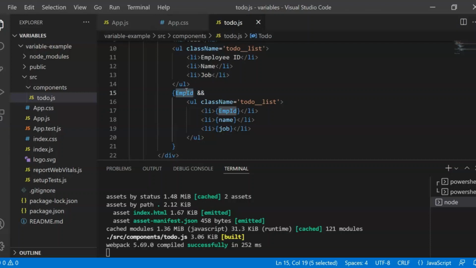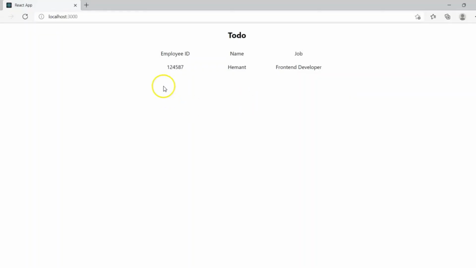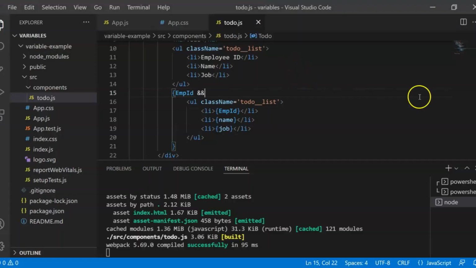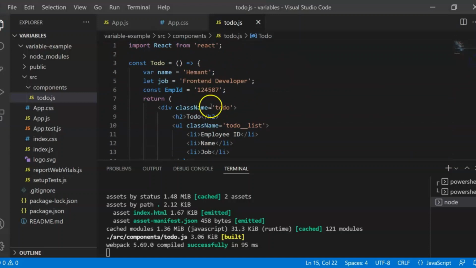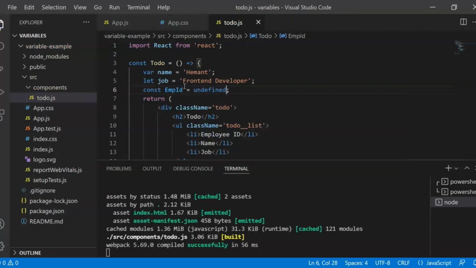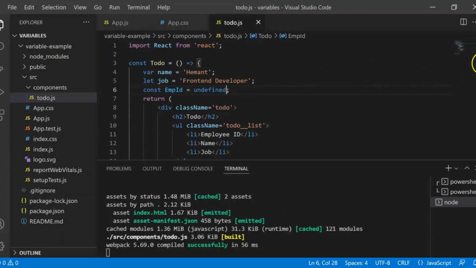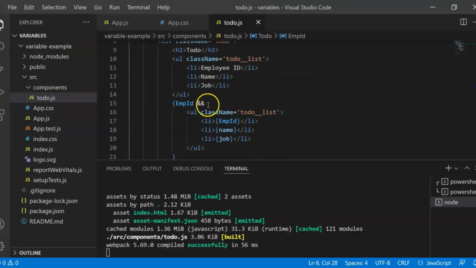So now let's go and modify our employee ID. Now we are seeing the employee ID, name and everything. Now let's go and just remove this employee ID from here. Now we are just defining this. Let me define this as undefined. Now it is undefined. We don't have any value in the employee ID. Now if employee ID is not there, then we are not seeing any of the values here, not even name and the job.